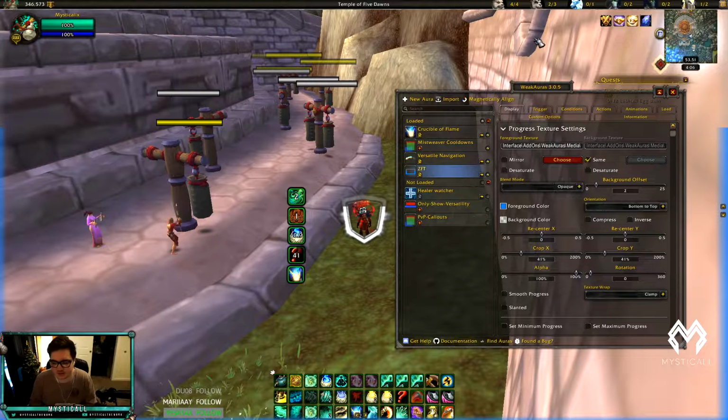A lot of PvEers, a lot of raiders have this big WeakAura down here to track cooldowns, which is nice. It's just not for me. I mostly PvP, even though I do raid, and I want to minimize the clutter in the middle of my screen as much as possible so that I have that awareness and I'm not distracted. So I'm going to go through all my WeakAuras, show you guys what they do, and maybe you guys can share some WeakAuras that you have with me.